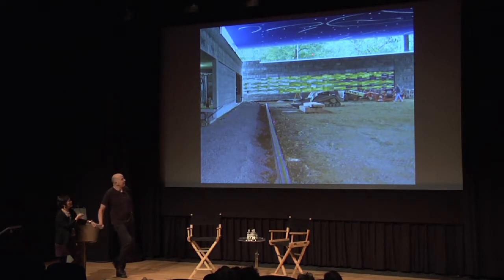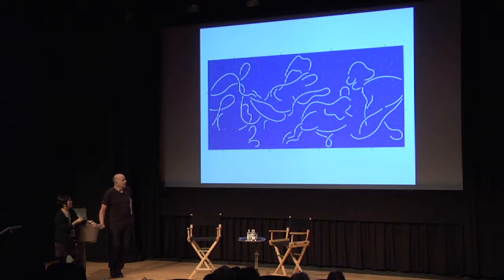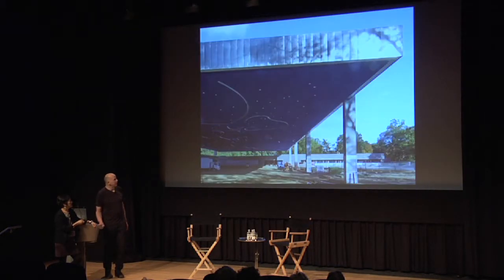But these are places where people will be able to walk gently up the bermed earth to the tops of the 2 roofs. So these are really set into the ground, and you don't really know that they're there as buildings until you really walk through this sort of narrow passageway. The idea of even illumination, which is right for the hockey, and then irregular illumination for a sense of mood or change.